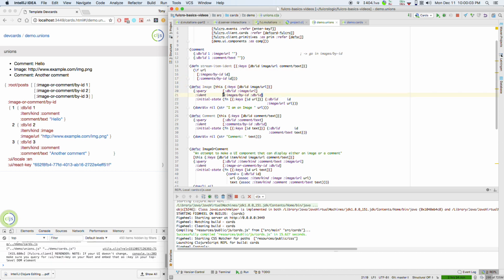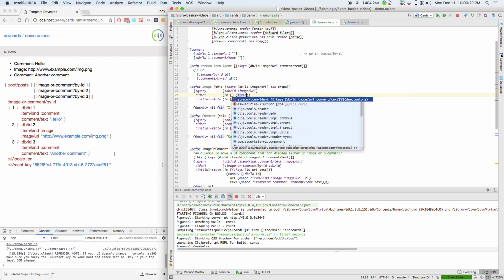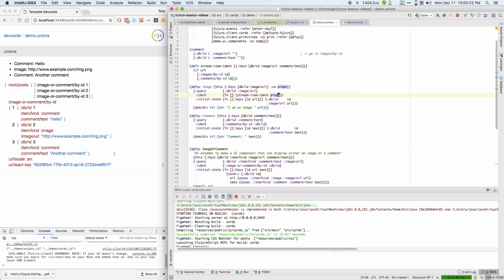So now down here, instead of using the template form of ident and defsc, I can use a function form, and ident closes over props, so now I can call stream item ident on props, and that'll give me the correct ident for an image.